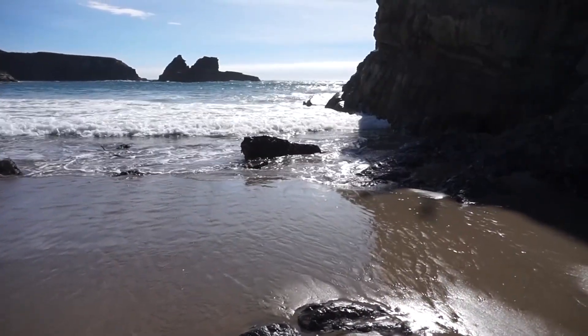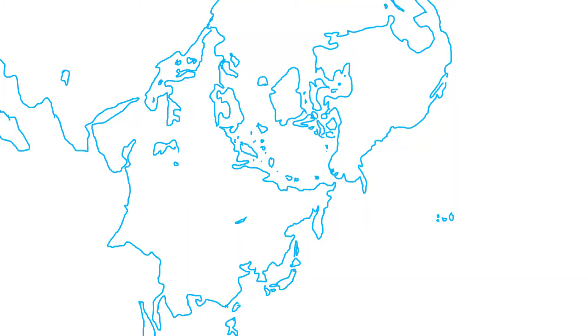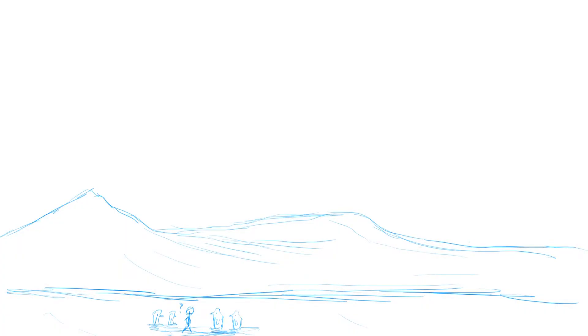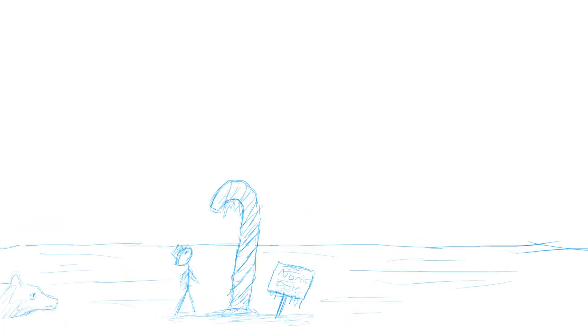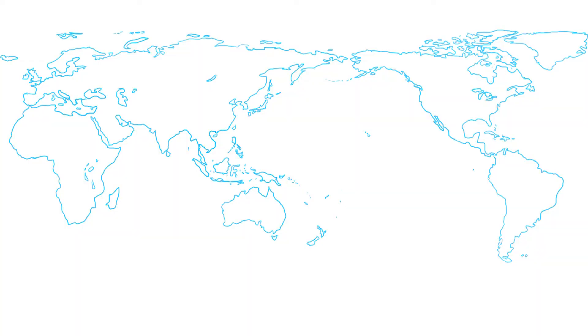As many of you probably know, our lovely blue ball we call home has two poles — a North Pole and a South Pole. These poles in the Arctic and Antarctic drive a lot of the weather factors we have on our home planet. They provide us with cold streams, penguins, and polar bears. This is all thanks to the Earth's axis being tilted at about 23.5 degrees, which causes the North and South Poles to be where they are.